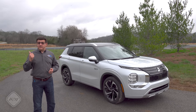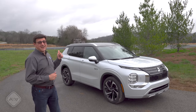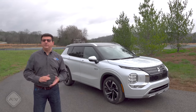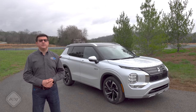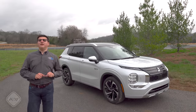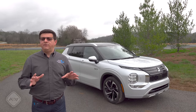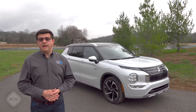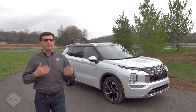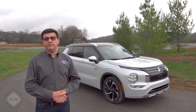The Sorento is a three-row vehicle with a more accommodating third row than this — not quite as big as a Honda Pilot but pretty spacious. However, it starts at $49,890, right where this one leaves off. It offers less range at 32 miles but better fuel economy at 34 mpg combined, and oddly loses one seat compared to the Outlander. The RAV4 Prime is practically unobtainium in the US right now at $41,590, but it gives you longer range — 42 miles — from a smaller battery pack, plus 38 mpg combined, because it's laser-focused on efficiency.